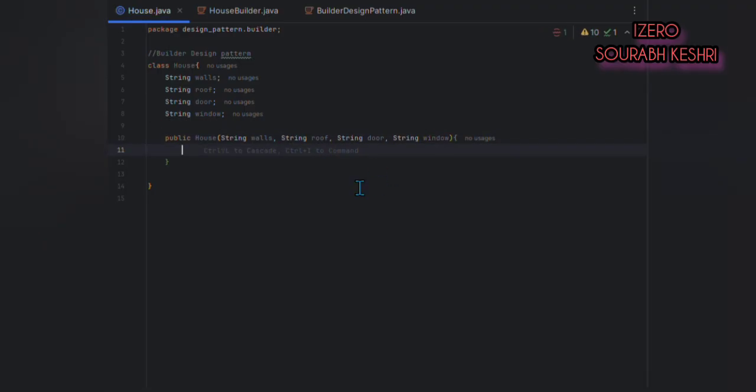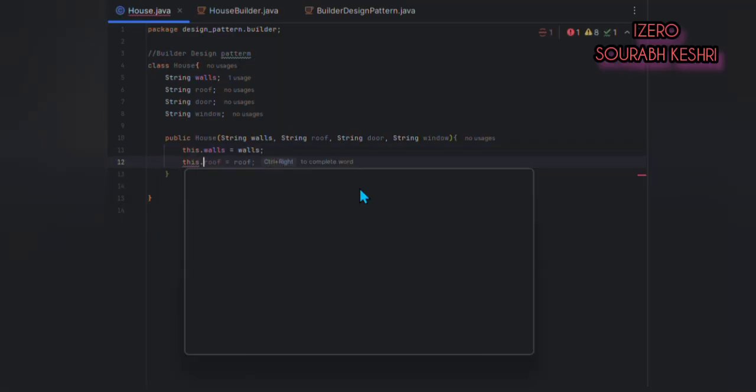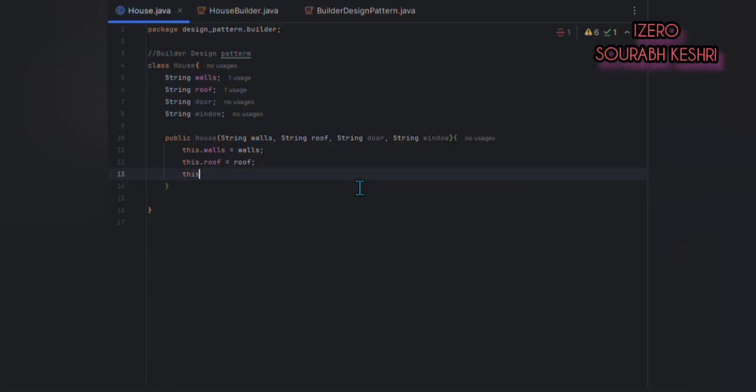And here I'm just doing this.walls = walls. Similarly, this.roof = roof, this.door = door, and this.window = window. This is how we all do it, right?